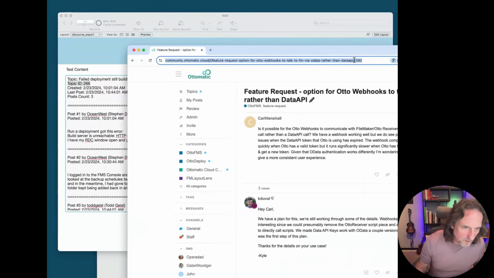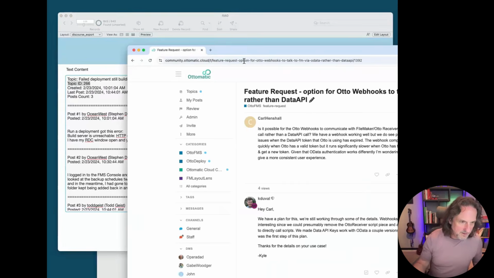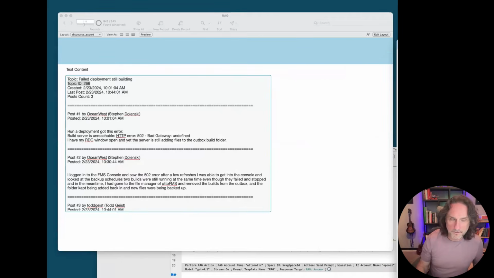You really don't need this whole middle section here. You can get rid of all of this. So for topic 1392, that's the thread. Now, if I hit that, it's just going to load it. So there's a very simple rule that I can teach the model to look for the topic ID, grab the topic ID, and construct a URL back to the original resource. And that's what it's doing here.